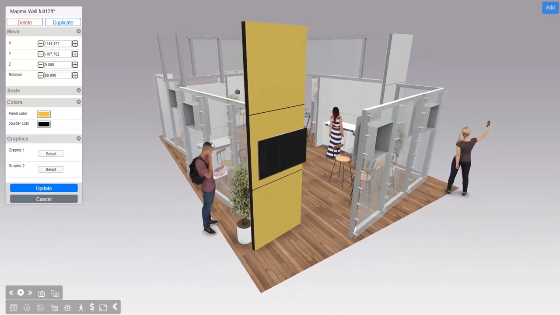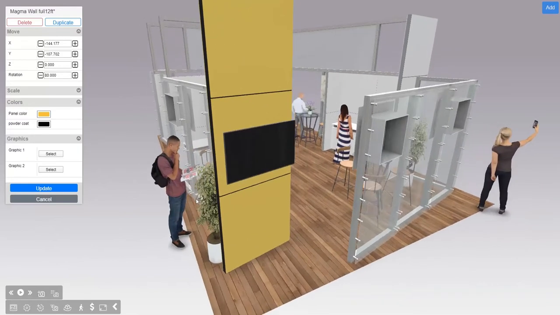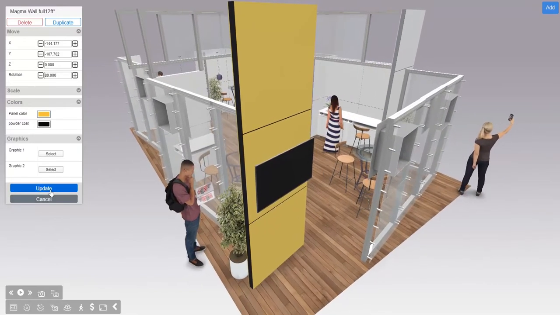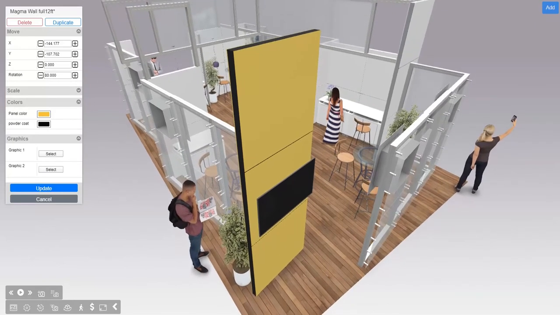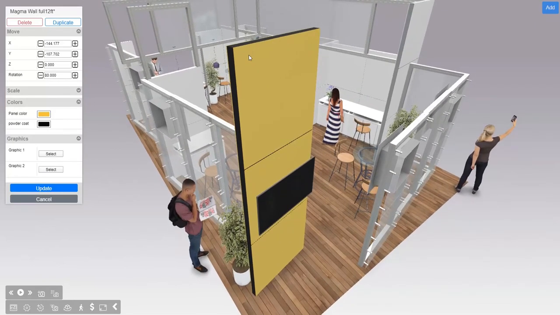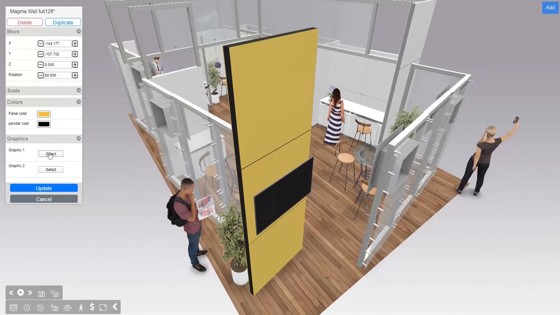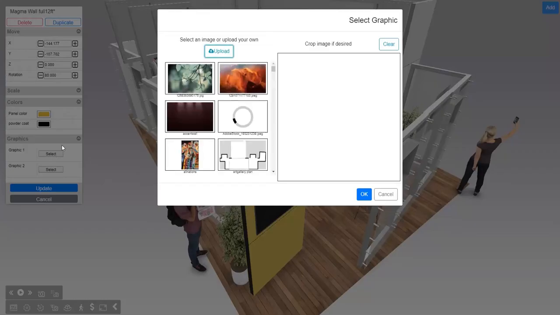So very intuitive stuff. And besides colors, I also have the option to add graphics to this panel. And graphic 1, I'm assuming for this panel, is front. Graphic 2 will be the back. So if I click on graphic 1, it automatically takes me to my list of graphics.